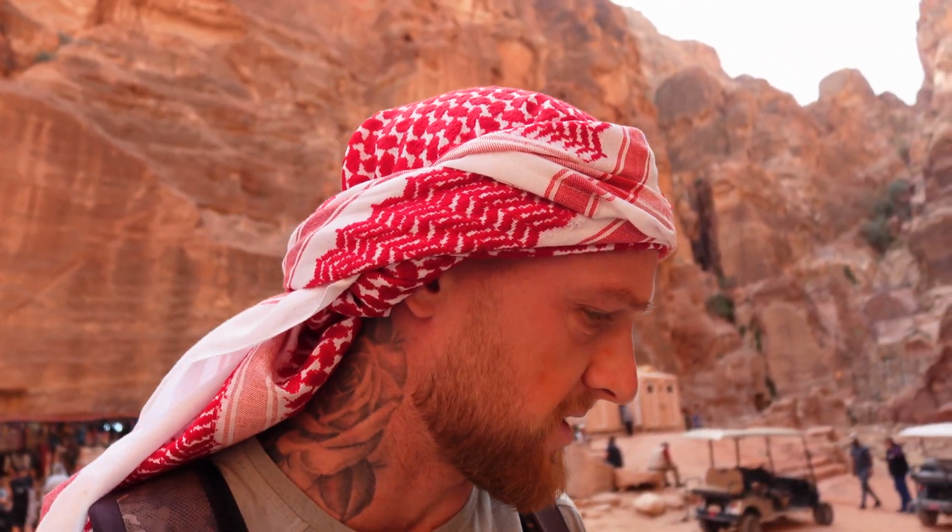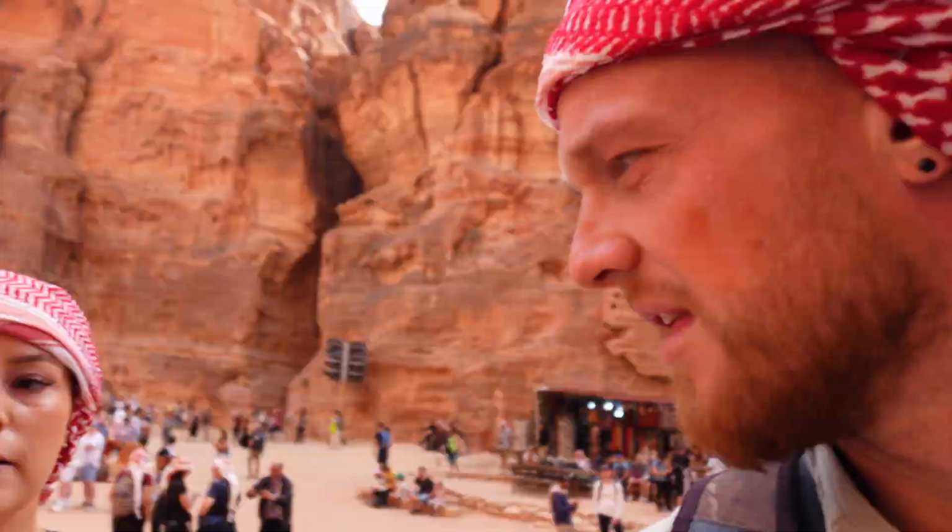A very interesting thing that he's said so far is that how they can distinguish between what was a tomb and what was a house is how well made it is. If it's a tomb, it would have been well made. Anything that's a house was just carved out of the rock, like a little dwelling. But anything that is a bit more spectacular was a tomb. And I said, that's funny that they put so much effort into your resting place for when you're dead, as opposed to when you're alive. And he said it's because they viewed the people that lived here back then, what were they called? Nabateans.